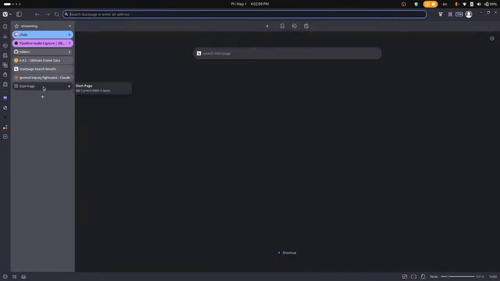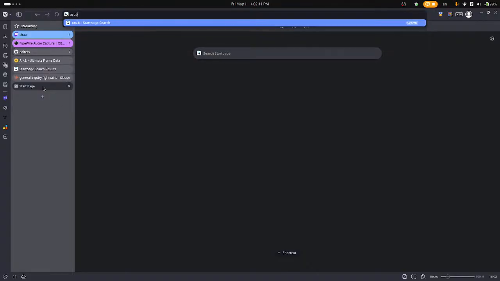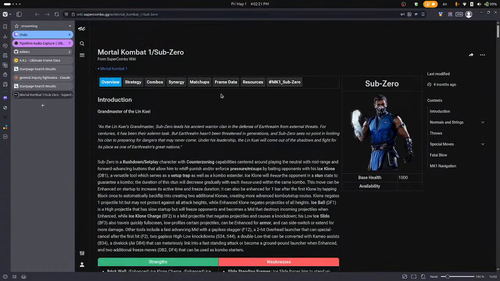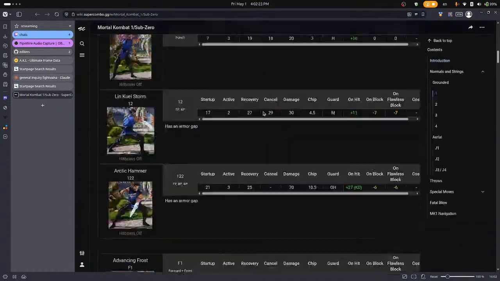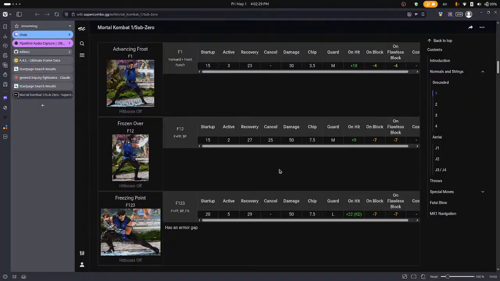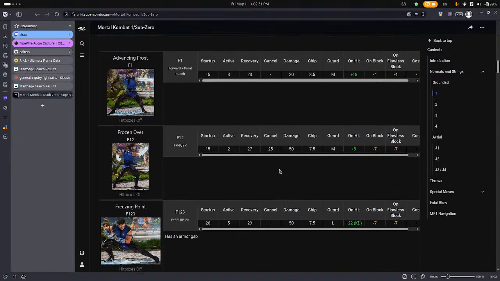So let's see. Sub-Zero combo wiki. 1, 2, 1, 2, 2, F1, F12, F123.